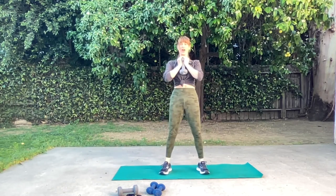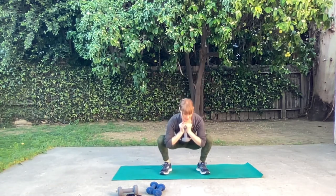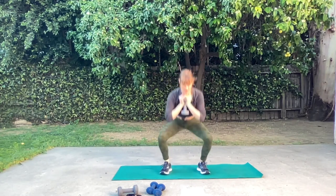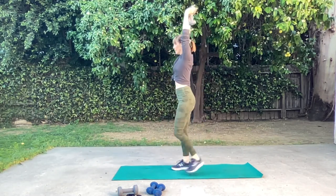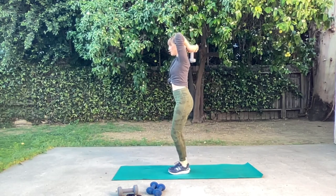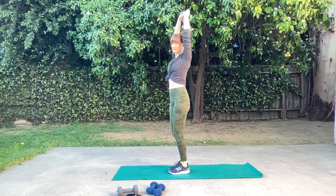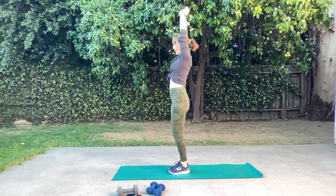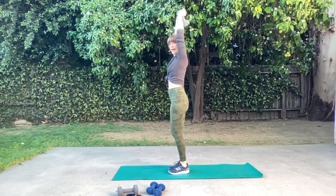After this, we've got a dumbbell overhead tricep extension. Heavier dumbbell, the one that you're using for goblet squat, should work. Here we go, right into it. Dumbbell is up over your head, knees are soft, drop that dumbbell down towards your shoulder blades and press. Draw that tummy in. If this is easy, grab a heavier dumbbell or grab a second dumbbell. Double them up, you can do that, okay?